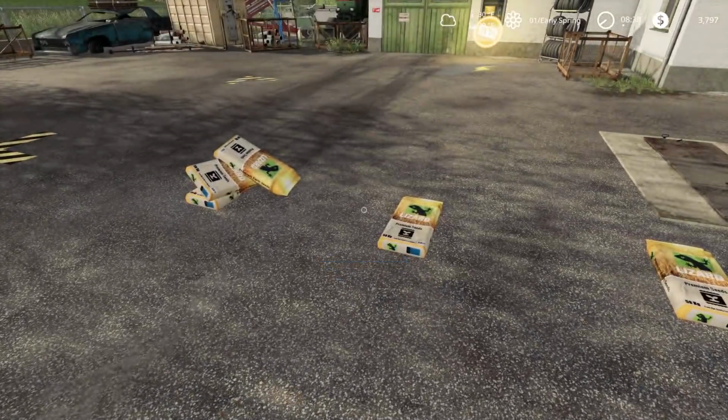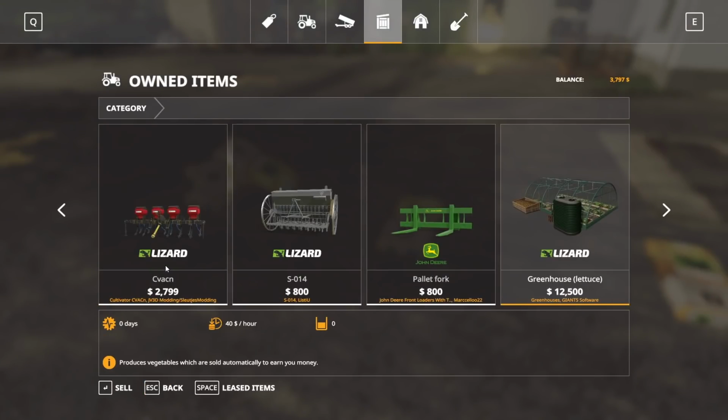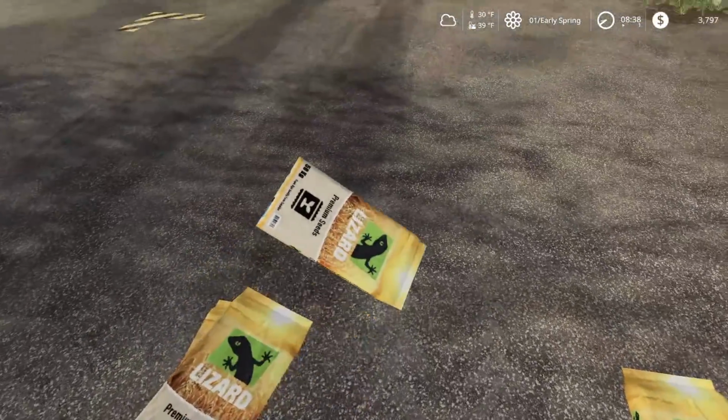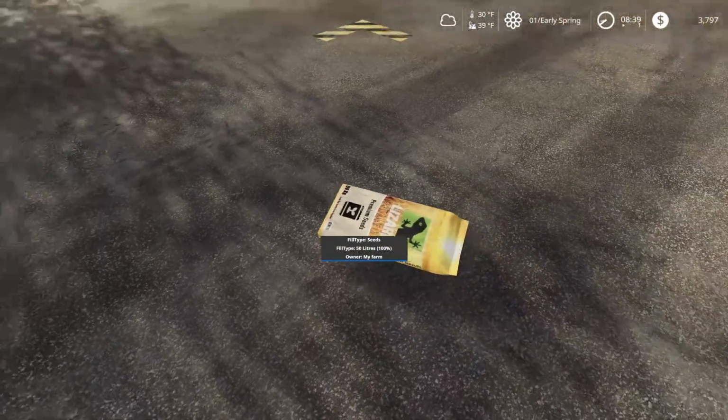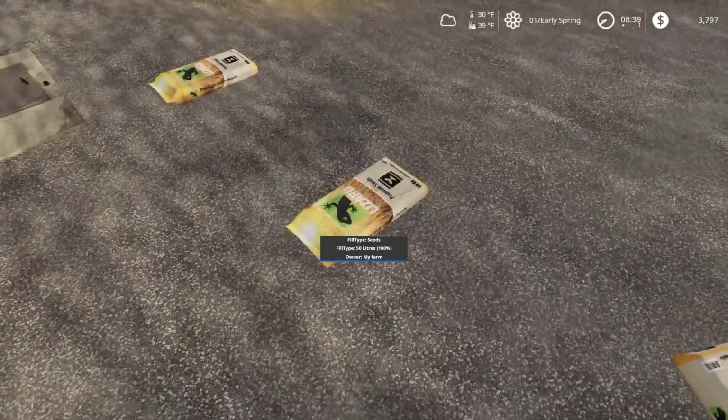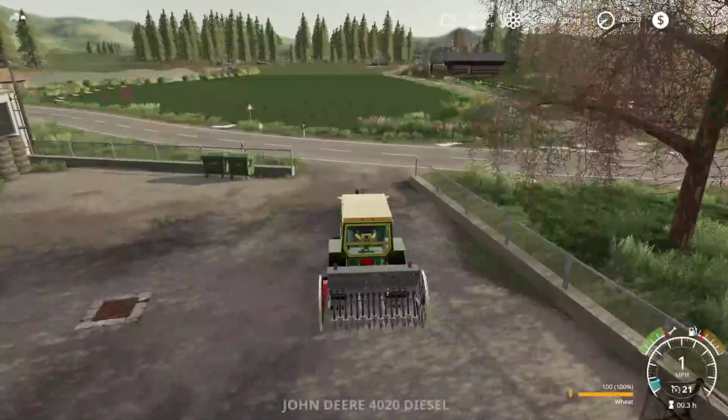Are they in our garage? Actually, we could sell them that way. They're in there. Nope, they're not showing up in there either. I can't remember if you could sell these or not. I thought you could, but anyhow, I guess not. I'm not too worried about it. Okay, I know I said we'd store stuff at the farm. I'm gonna have to just carry those back myself.